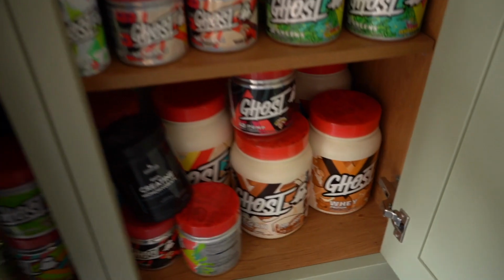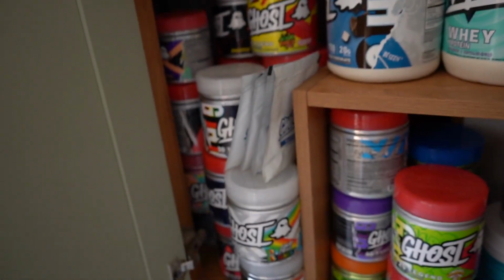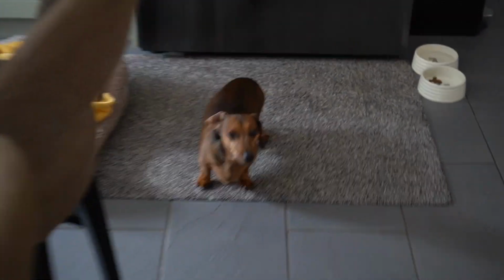First things first, my friends, we have got the cupboard of dreams. What shall I take today? Arthur, are you okay, little man? Ickle man knows we're going out, so he's getting a bit nervy.